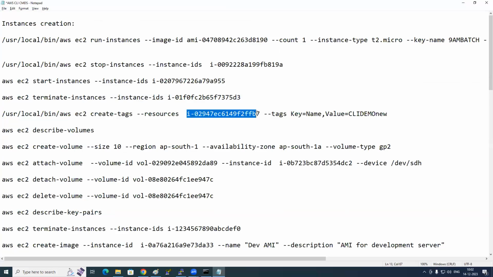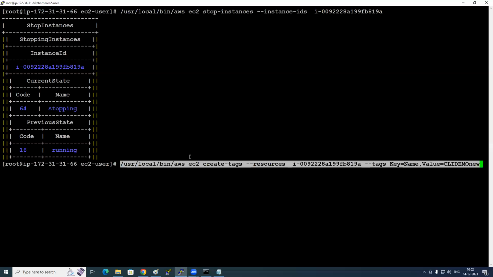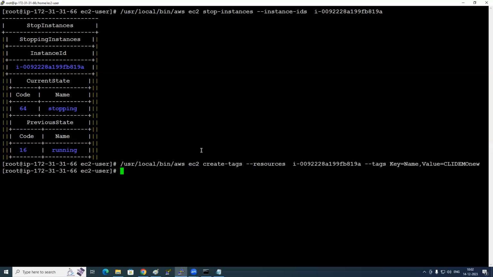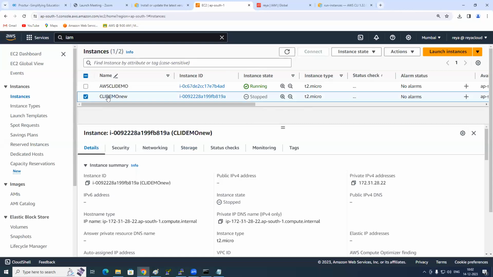So put the instance ID over here, and key name value is CLI demo new. So take this and put it over here. Done. If I refresh, do you see the tag came up? CLI demo new. Understood?